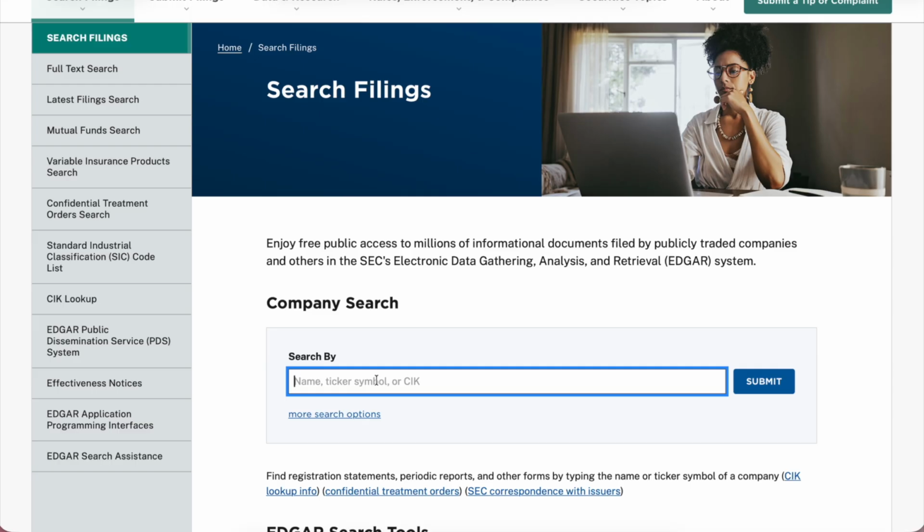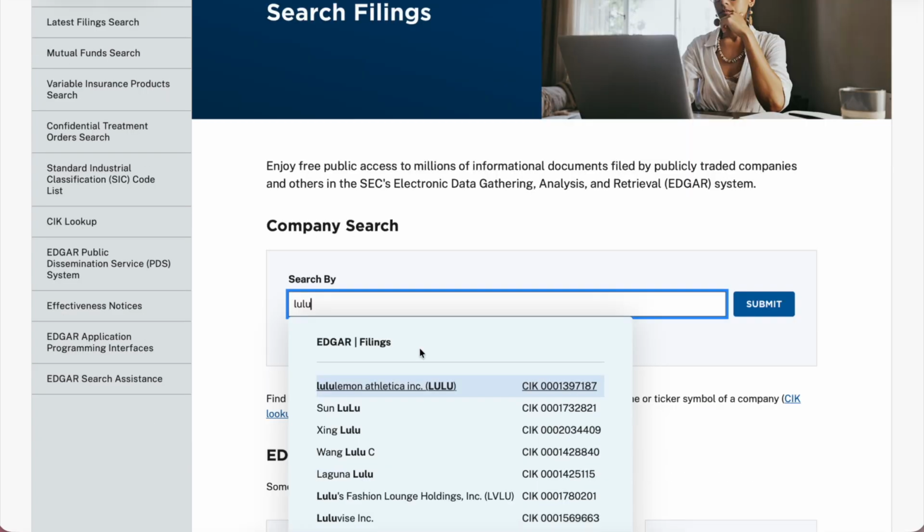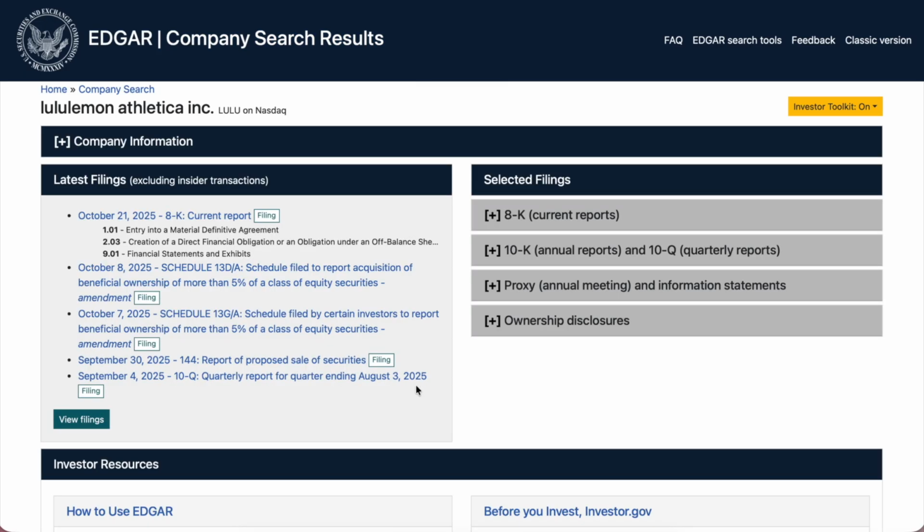Just going back, I know we're using Tapestry as an example, but if there was another company you want to look for, like for example Lululemon, you could just type in Lulu, which is their stock ticker, but then you see here Lululemon Athletica. And Lululemon, again, as I mentioned in the first part of the series, although they are based in Canada, since they decided to list on a US-based stock exchange, the NASDAQ, they have to follow these laws as well.